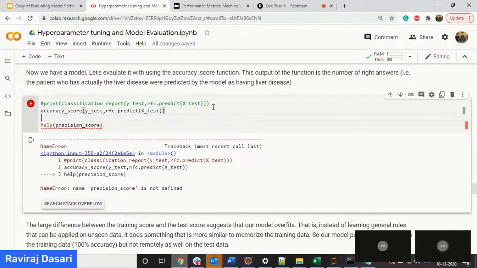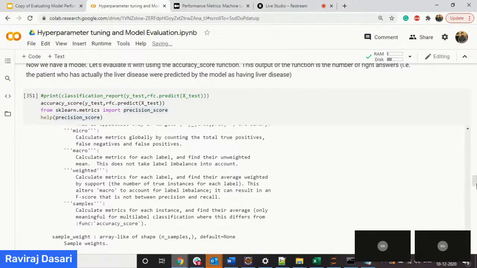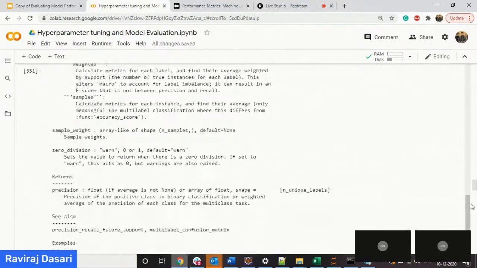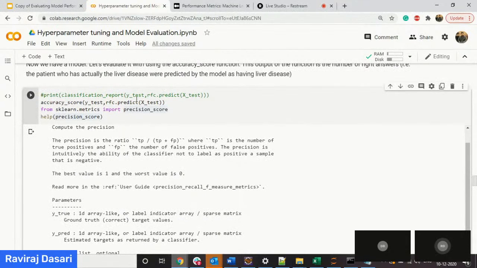Okay, sorry, I need to do this before I do that. You have to import that metric, because these methods are not defined anywhere. So you need to import it from scikit-learn, from sklearn.metrics, and then it works. Here if you see, it tells you what arguments to pass and what it returns. You just need to pass Y true and Y predictions. The same thing over here. Let's just pass this.